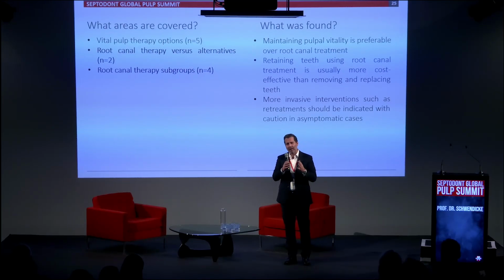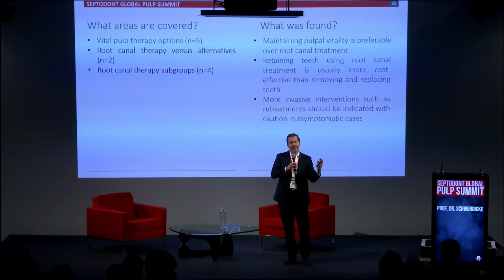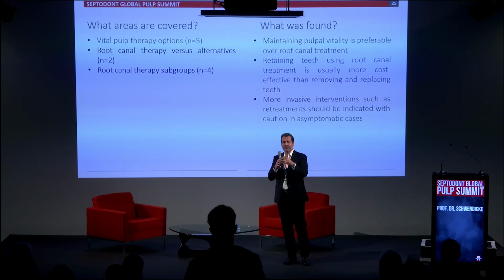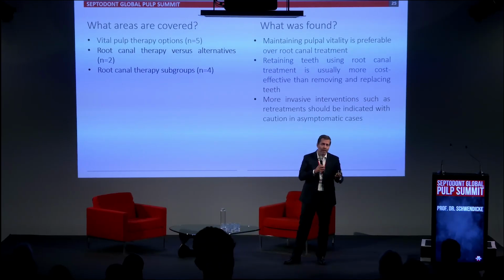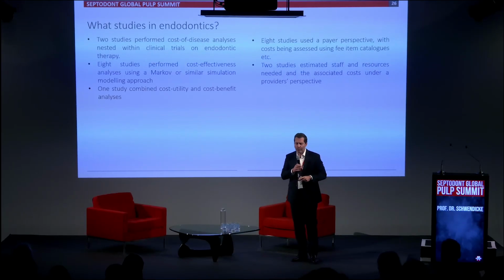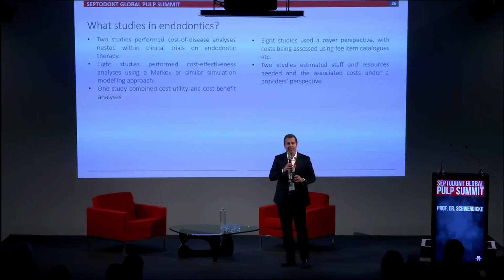Then it will be harder and harder to justify retaining the tooth at some point, because the failure risk increases while the costs are also quite high. And then at some point it can easily tilt so that, for example, using an implant is maybe the more cost-effective choice long-term. We have a number of different types of studies we see in endodontics.